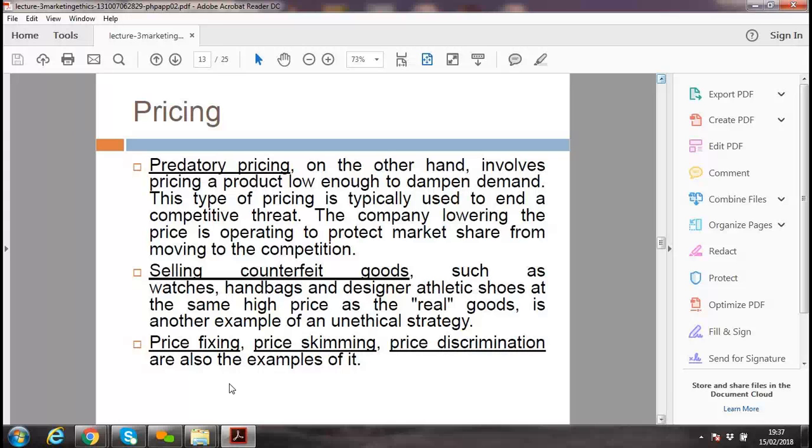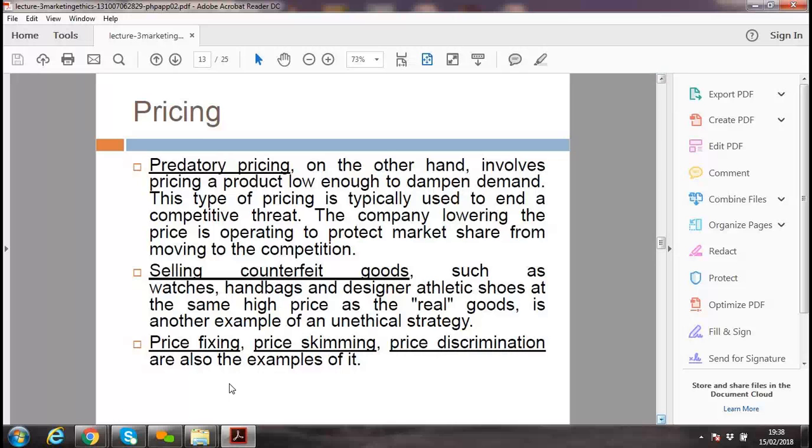Price skimming. Okay, we'll charge a low price in other areas and other countries, but in one country we charge a very, very high price. That is unethical as well. We need to earn a reasonable profit, and we need to involve the cost. Locational cost could be different. Price discrimination: we'll charge Mr. A this price, and Mr. B has to pay that price. Yes, we offer some sort of discount to people like employees, but we should offer all other customers the same price.